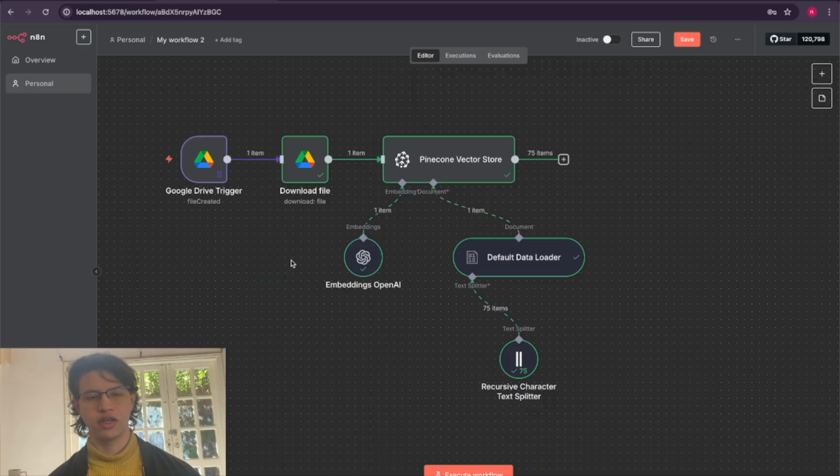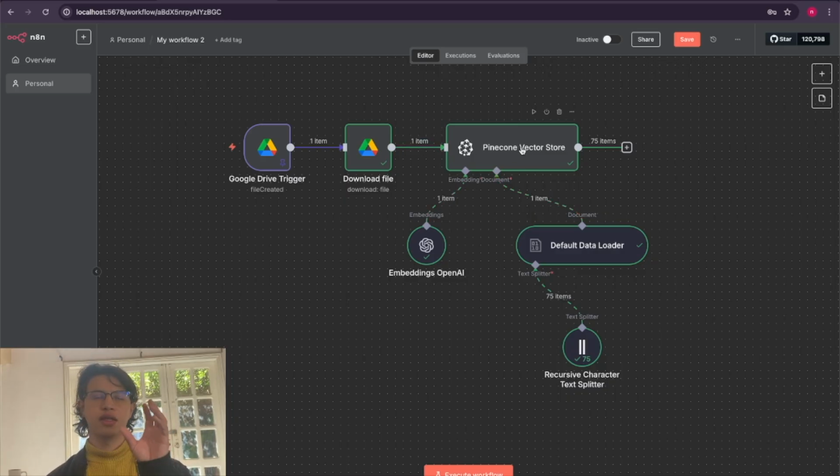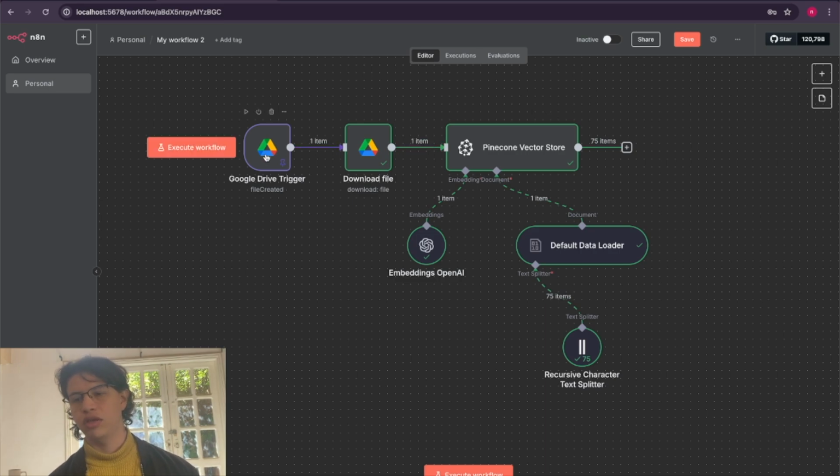So this is the first workflow, and now every time that there is something new, like this trigger is gonna be happening, I put it like every week, right? Every week it's gonna check if there are new files, and then it's gonna download those files, and it's gonna send them to Pinecone. And then this is like the data, like the database, right? We have all the data, and then the chatbot is gonna check this data to be replying to our questions. So every week is gonna be getting new data, so it's gonna be more accurate. That's pretty much the logic behind this, right? But yeah, you can change this to be more often if you want. It's up to you. Okay, guys.